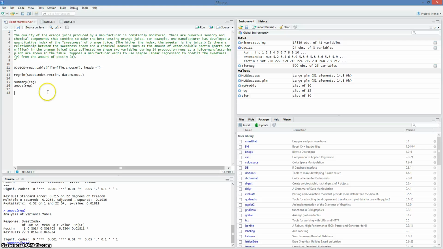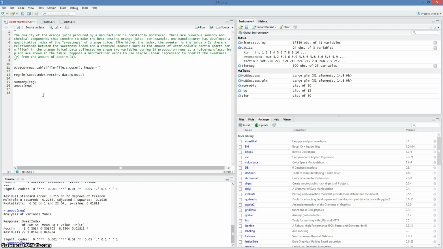Alright, so moving on, what we want to do is create a trend line and analyze what the predicted effect is of pectin on sweet index, so we can measure for future batches what a certain amount of pectin would correlate to in a sweet index.